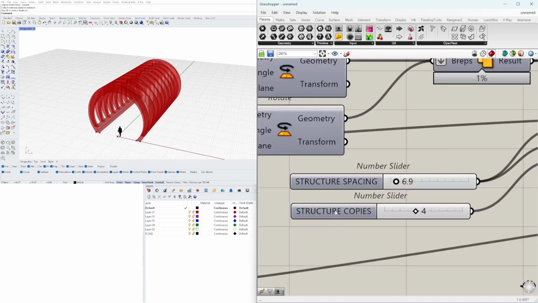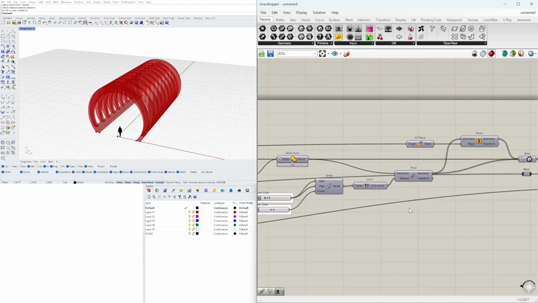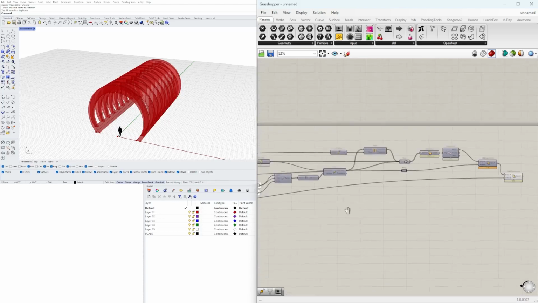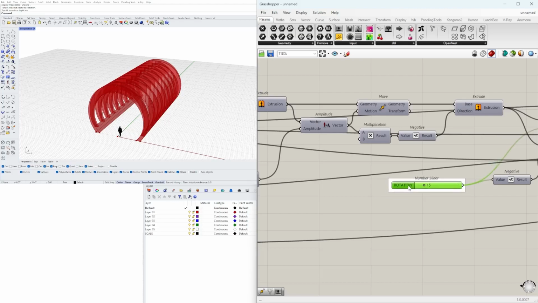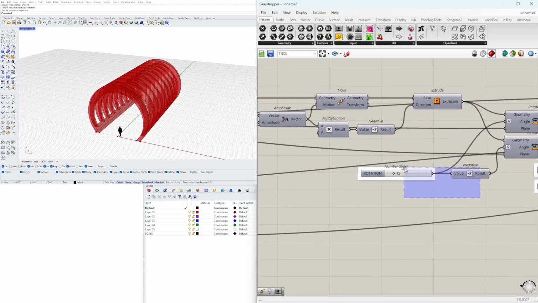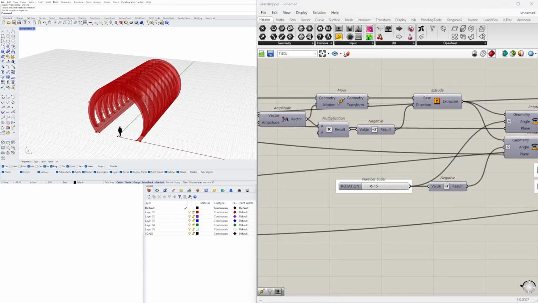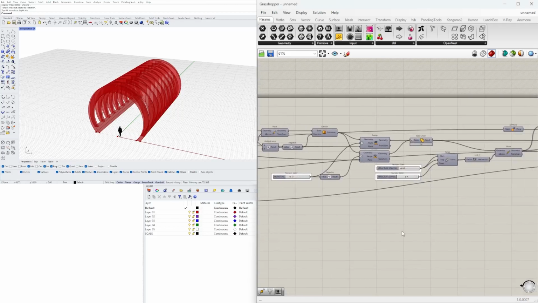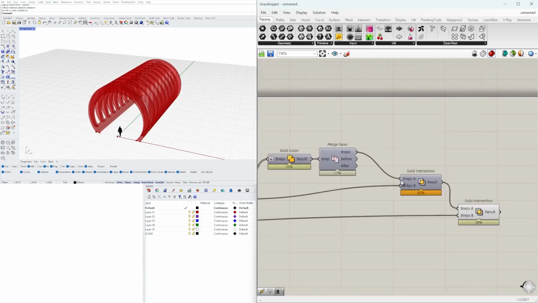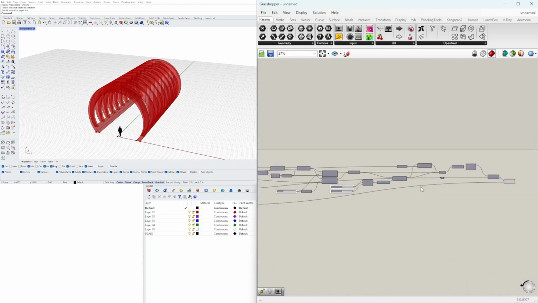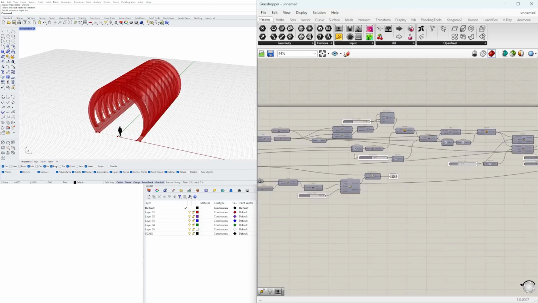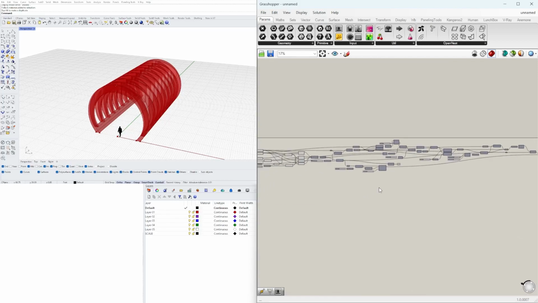Now we'll go to count, number of copies, so group. And I mentioned this a few times, but at the end here, I'll also be sharing a time lapse of a different approach for the base geometry and for some of these things. But I actually like this one a little bit better, so just know that there are different ways to approach this. So I'm saving this now.